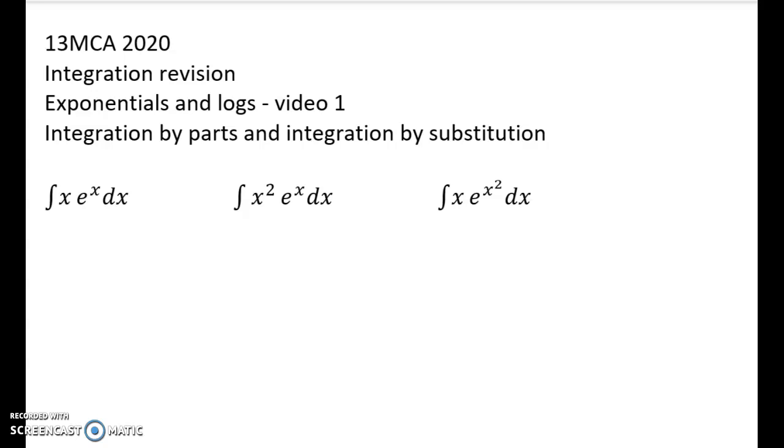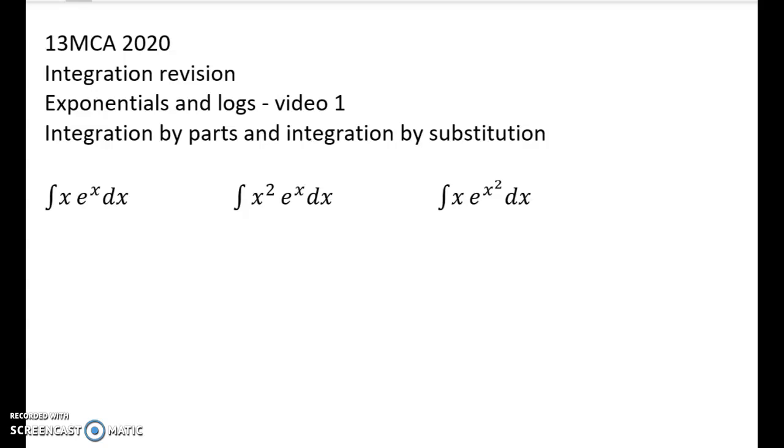So what I want you thinking about here is when you look at an integral, how do we decide whether it's a really easy one or one that needs substitution or one that needs parts? So these 3 integrals here have got one that is a very easy one and 2 that are going to need integration by parts. And in one of them, the integration by parts is going to be as straightforward as it gets, and in another one it's going to be a little bit trickier. So just have a go at them first and see if you can work out which one's which.